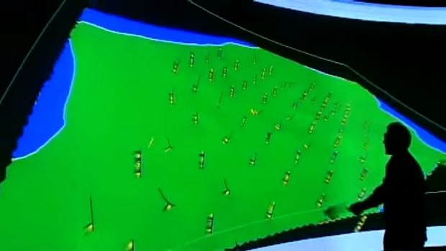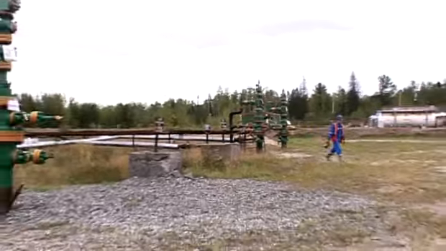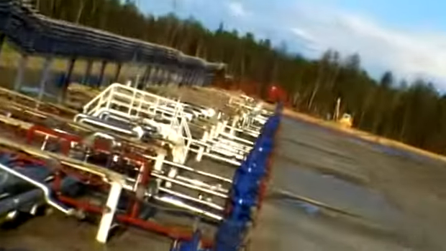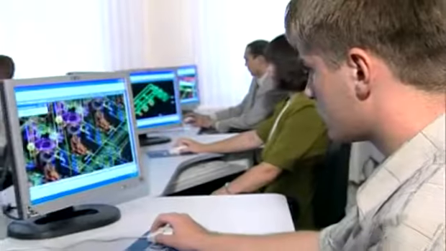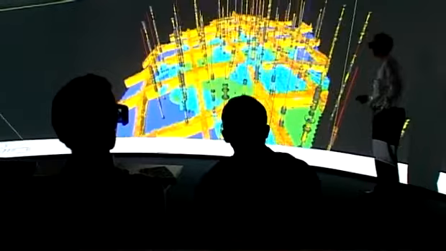Among them, the implementation of the infill drilling campaign, which will reduce the well spacing from 700 meters to 500 meters. Since 2008, SPD is developing a full field integrated static dynamic model for the West Salym field.